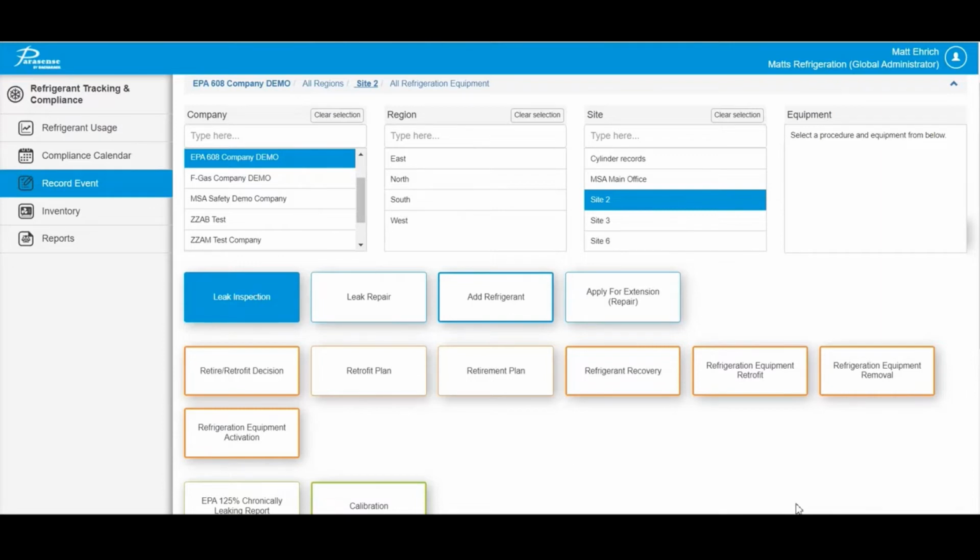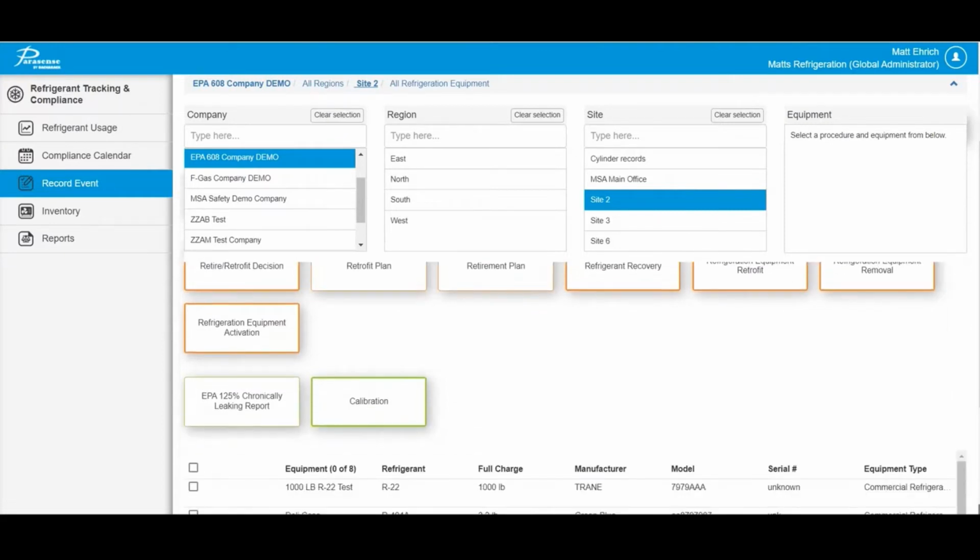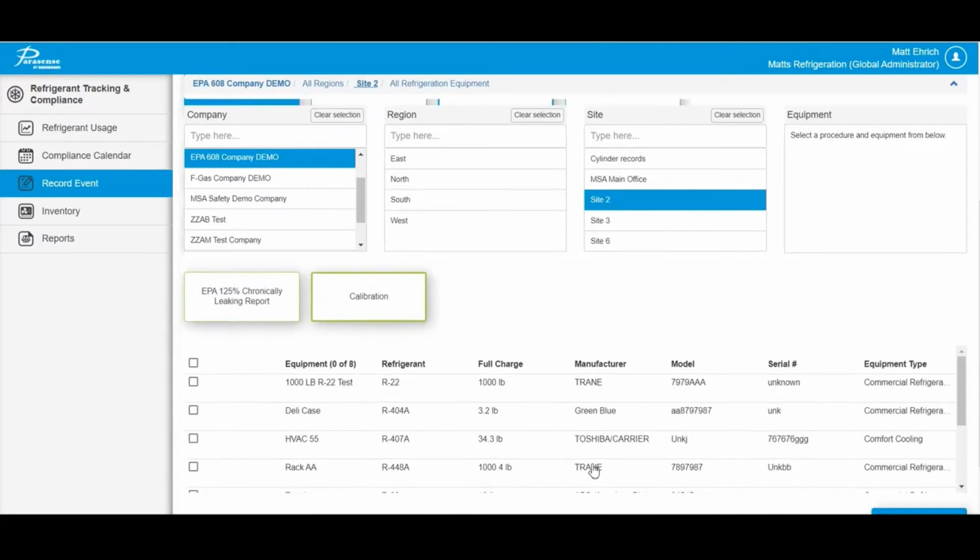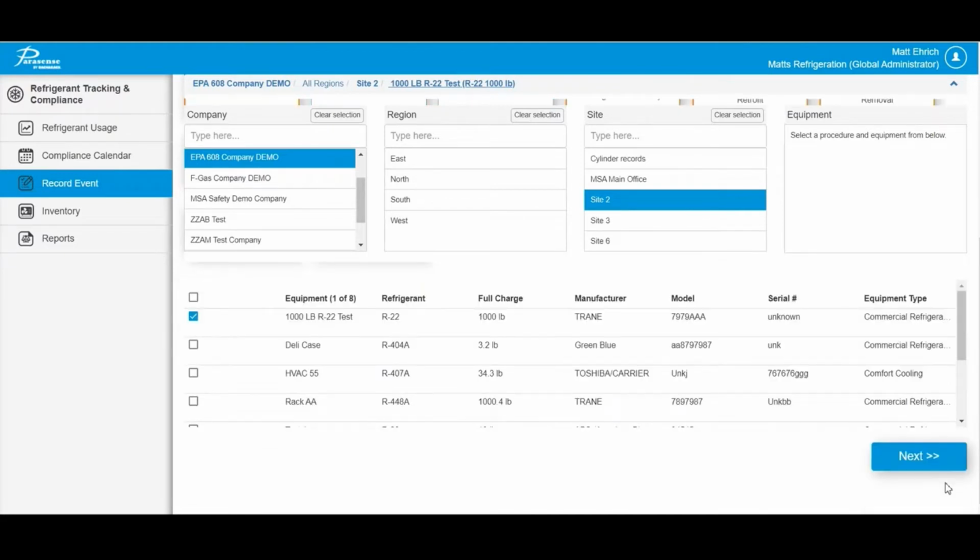So I'm jumping from our history bank in the compliance counter, and I'm going into the record event. Because what I'll show you is what does it look like once we've got a usage event entered? What does that look like once it's been added here in the compliance counter? Okay, so we're going to do this with a usage event. We added this test unit in here. Let's say we have this 1,000-pound rack system. Let's go ahead and add this usage event.